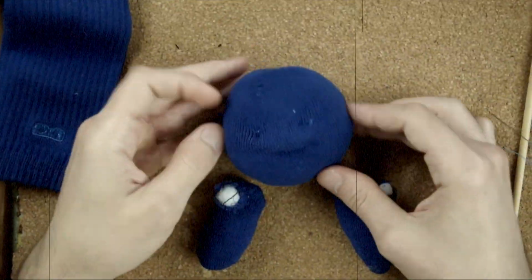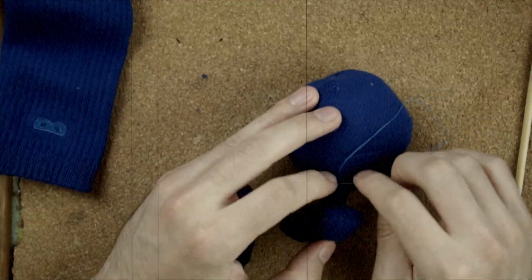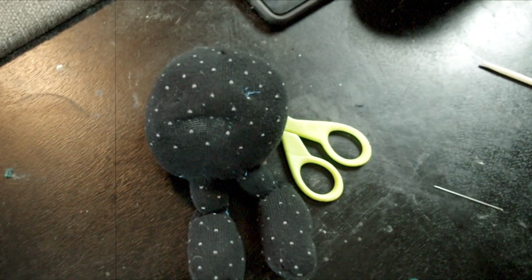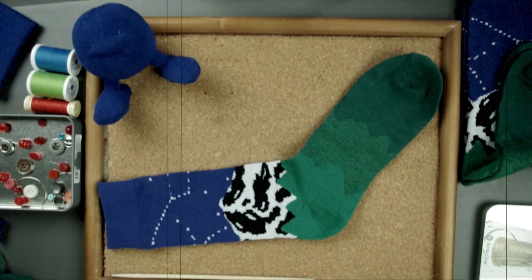Take aim of where your legs will sit under your body and sew them on. It's really shaping up, so let's get our green sock. This lovely green color will give us some fancy leaves.